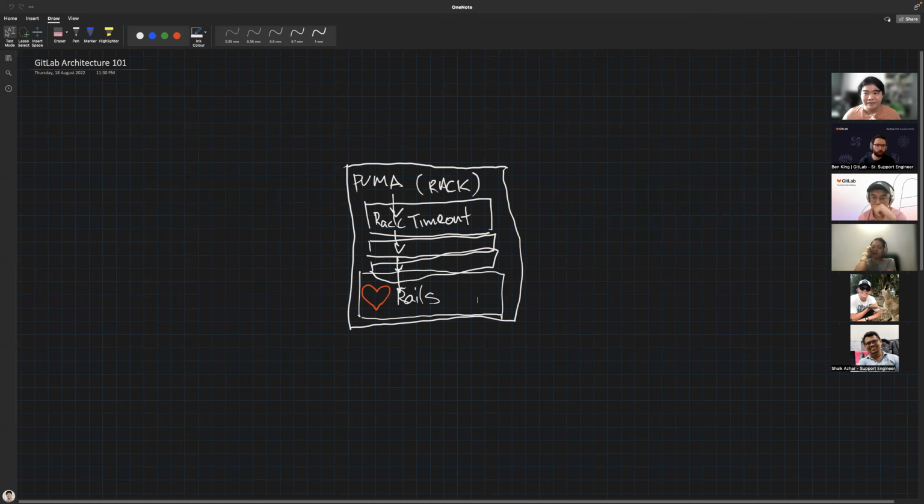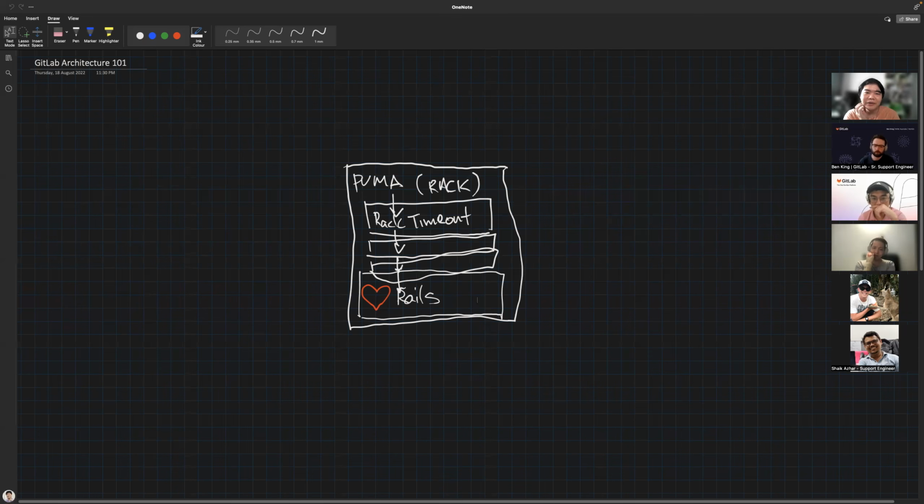I was trying to see if it's fair to say that Puma as a Rack app is a way to translate web requests, which go through the web server Nginx, into the Rails, as in the Ruby components of it. Can you think about it in that way, or is that not the way to think about it?